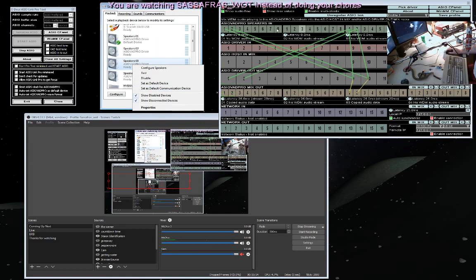Now the way this works: default legacy speaker 1 audio is routed over to channel 9 and 10, the staging ground. Left and right of speaker 3, the default speakers, routes down to 9 and 10. And then that 9 and 10, that happy left and right mix, routes to speaker 3, left and right. And that's where all the audio would happen. That's where your audio out occurs. That channel is your desktop audio.